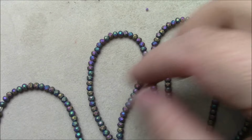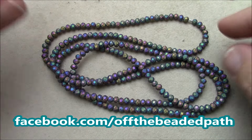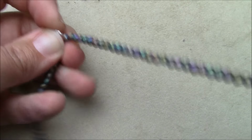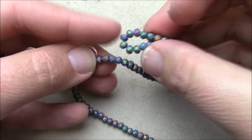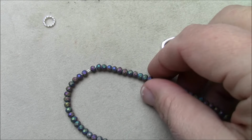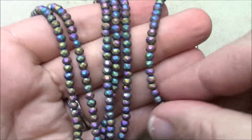So that now I have a full, just straight necklace. Nothing else is on it. No clasp, no nothing. Now, if these were bigger beads, you could actually take and put your split ring here and then find the center on the other side and put a split ring here. And this was what you would actually thread onto the pearl shortener. But I've just got, let's see, I have gone ahead and made 1, 2, 3, 4, 5, 6. I've done 6 strands of these.